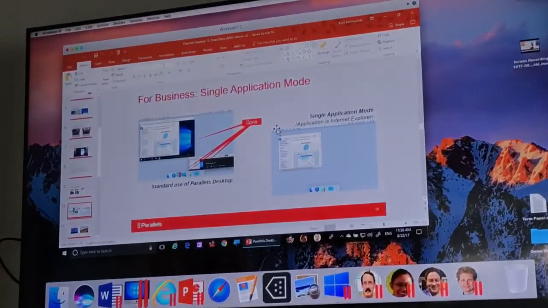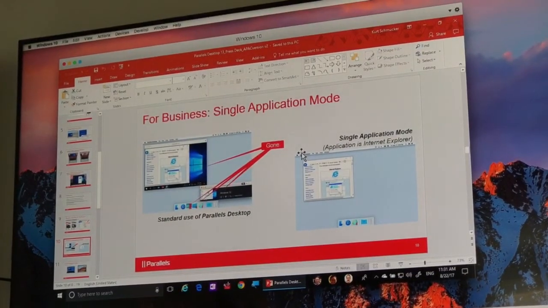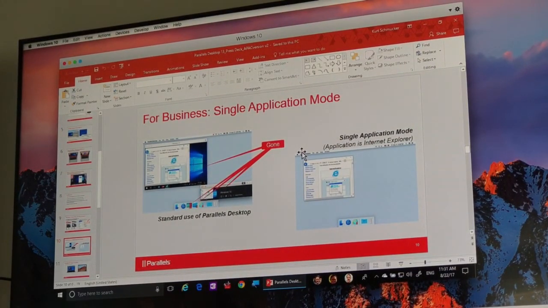And then I think the feature here is really pretty cool. Single application mode. So you're able to build an example, and I can show you this if you're interested. IT admin can configure a package of Parallels Desktop, a VM, and then it can name 1 or 2 or 3 applications that will be revealed to those users, but the rest of Parallels Desktop, they won't see it at all. So if you want to limit the training burden for your department, your company, they only need IE, I'm just going to give them IE and that's it. This is the way to do this.